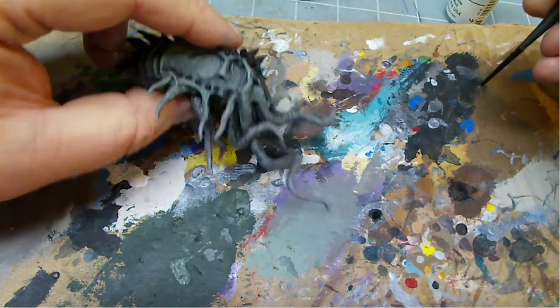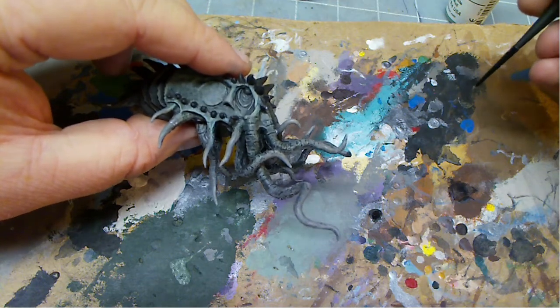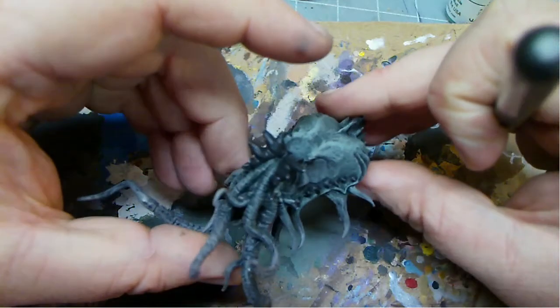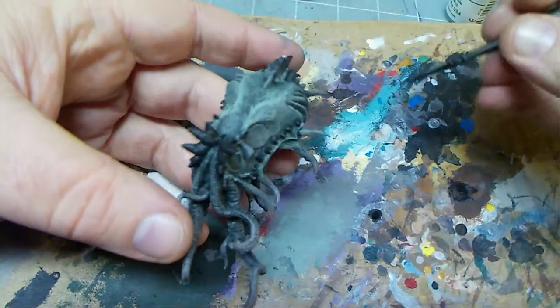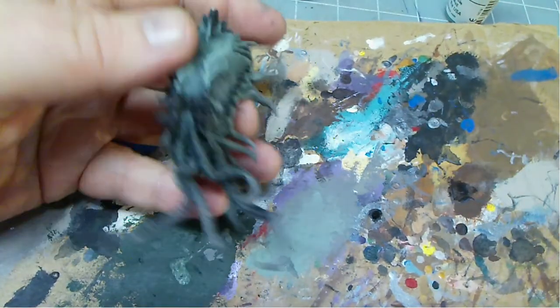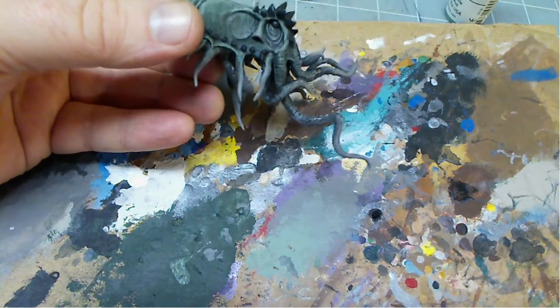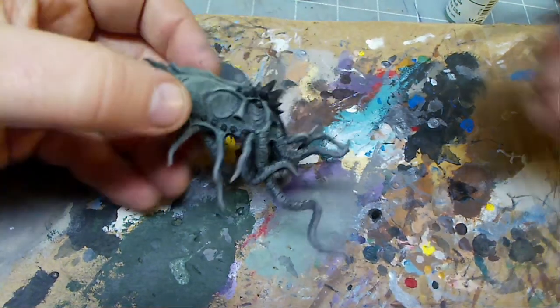God, that looks great. Doesn't that look great? Looks great. Horns are a little blank. I don't know if I like that. Thought black horns would be sweet, but maybe not.